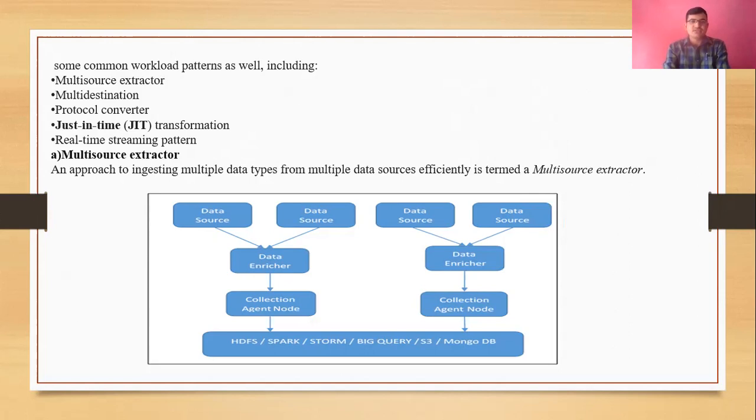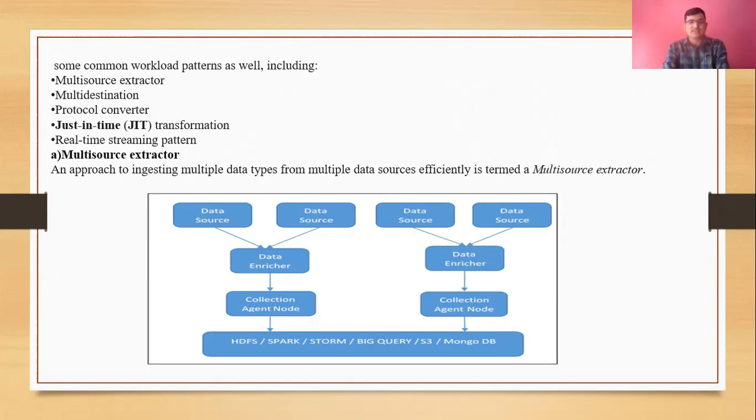The first one is the multi-source extractor. This pattern is an approach to ingest multiple data types from multiple data sources efficiently, and it is termed a multi-source extractor.